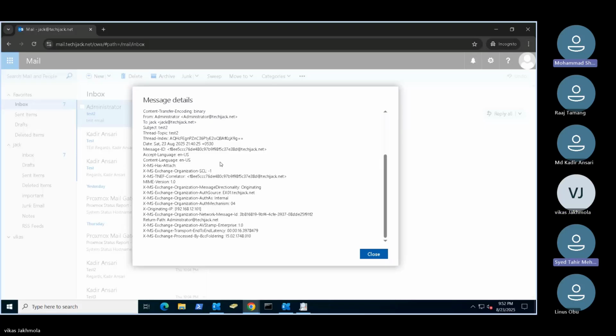I am saying, if the message is in the outbox, can we check the header for that? No, you cannot check the header for the outbox because it is not delivered anywhere. Once the message is completely delivered, you can check the route for that message. But if a message is in an outbox, that means it hasn't left your organization and hasn't been sent anywhere. So it will give you an incomplete report if you check that.